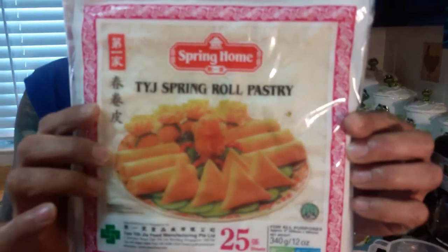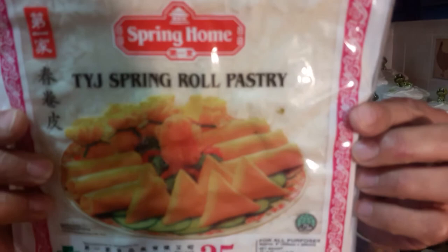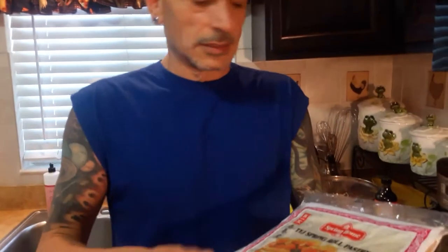You're going to need this. This is the spring roll wrapper. This one doesn't have eggs in it. It's just wheat flour and coconut oil and water. That's it. All right. If you get the other one, it does have eggs in it.